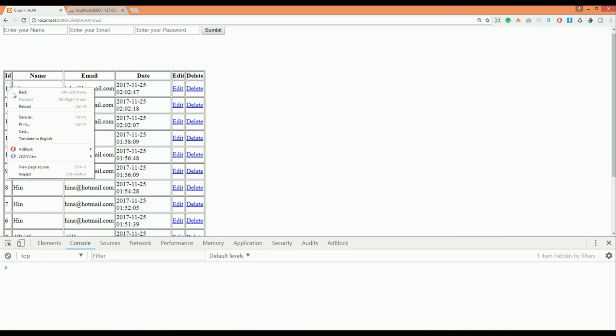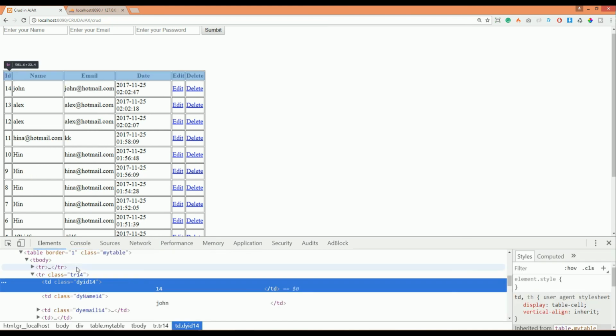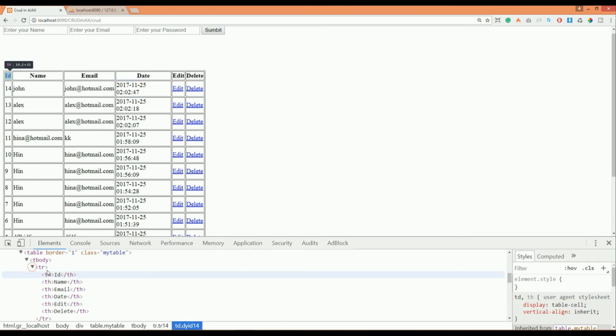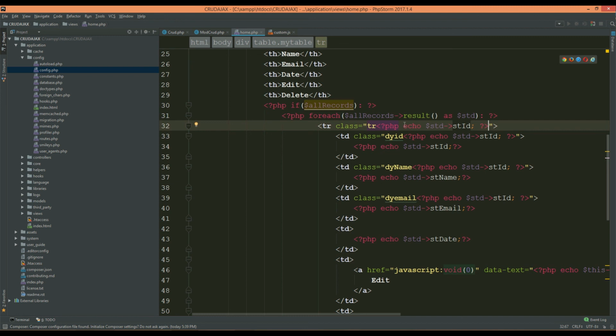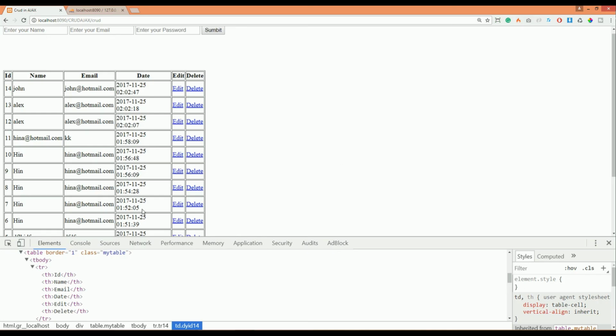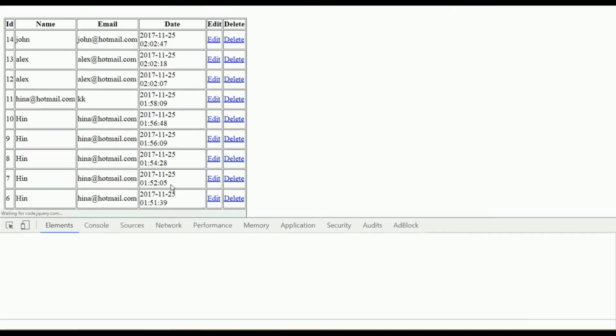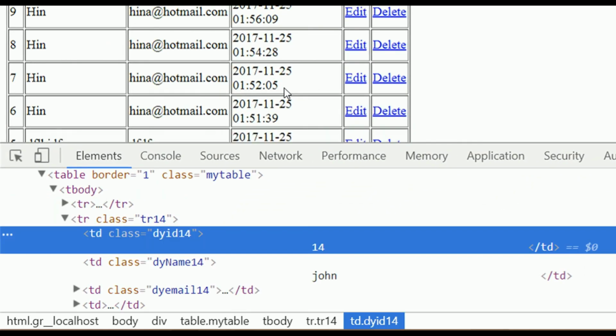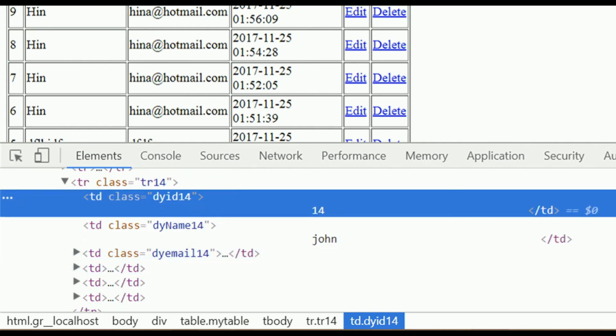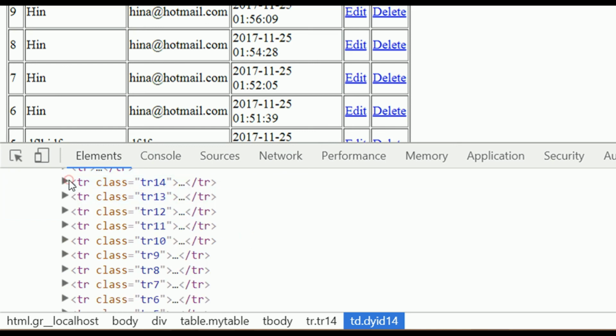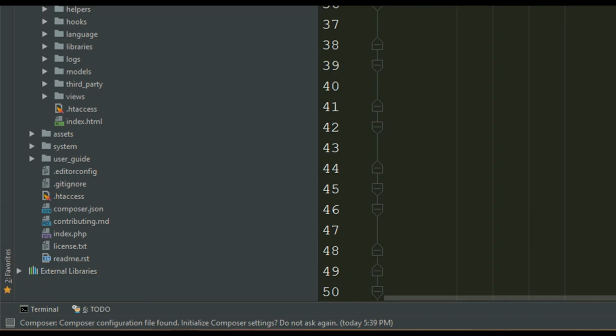Now you have just created the dynamic class. You can see here it's not printing because we are not echoing. Why? Okay, Ctrl F5. Now you can see here class tr14. So here is your tr section. You have multiple trs: tr14, 15, 13, 12, 11, 10. You are creating the dynamic class.